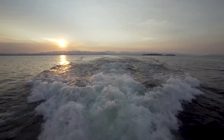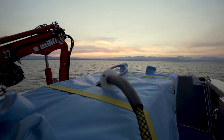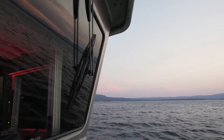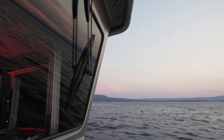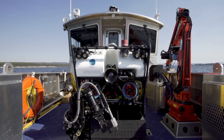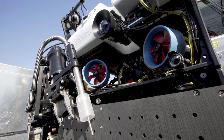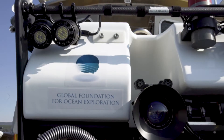My name's Todd Gregory. I'm a mechanical engineer with the Global Foundation for Ocean Exploration. The thing I like the most about designing these vehicles, and designing Yogi in particular, was you have to look from the big picture — you have to figure out what the mission of the vehicle is and think about how you're going to use it. We knew that we were going to use Yogi on a rather small boat, so it had to be small and fairly lightweight, but it still had to accomplish all of the scientific objectives that massive ROVs and submersibles have been asked to do. The fun part was the challenge of synthesizing all that into a very small package and making it adaptable for future use.